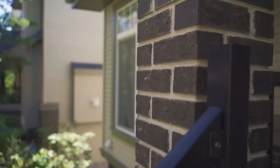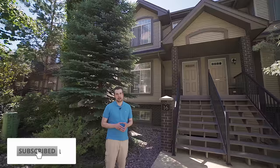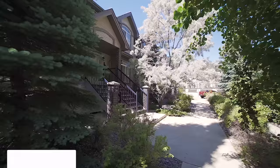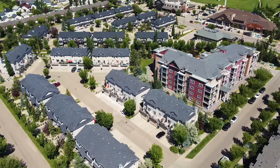I love the curb appeal of these units with the brick and creamy beige siding and the stairwell leading up to the front door. It'll definitely leave a lasting impression on your guests. The front door is accessed from a sidewalk coming directly off Twilligertown and is facing east, so you'll get lots of sun in the morning.